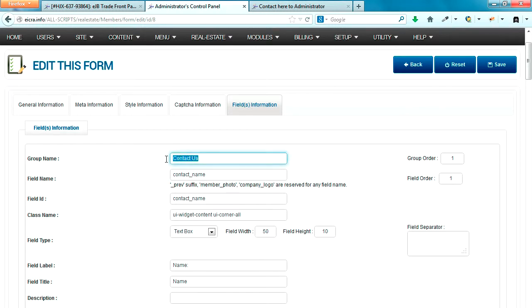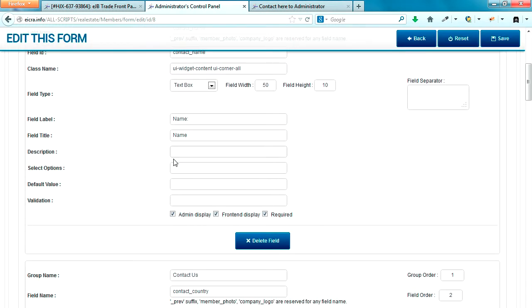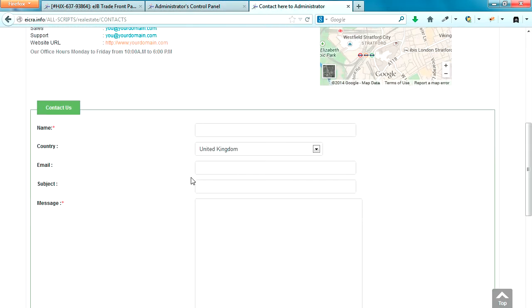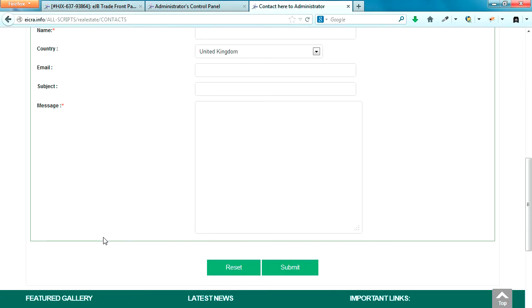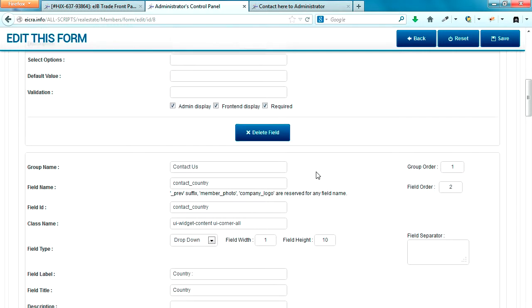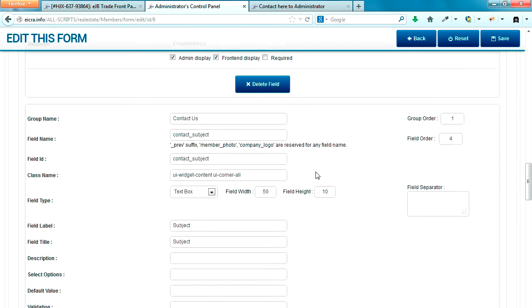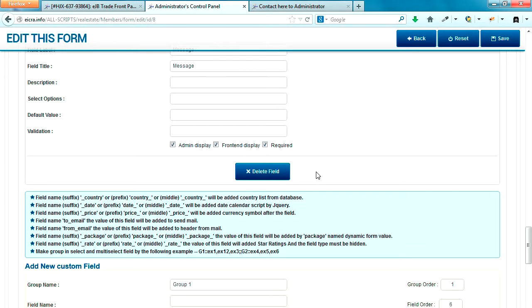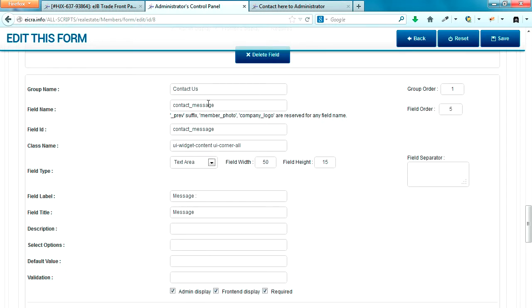And finally the last tab is for field information. Field information is the list of the fields that you want to have in your form. So these are fields 1 2 3 4 5 6. We have 6 fields. CAPTCHA will appear below, and we will add one more field just below the message text area. I will create a new file uploader field, and I will show you how we can create a new field called file uploader just underneath the message field, the message text area.